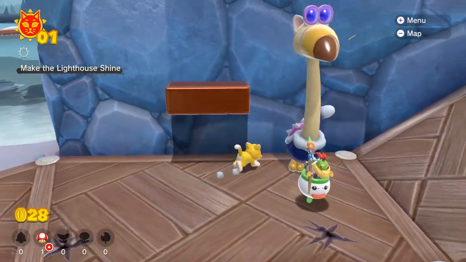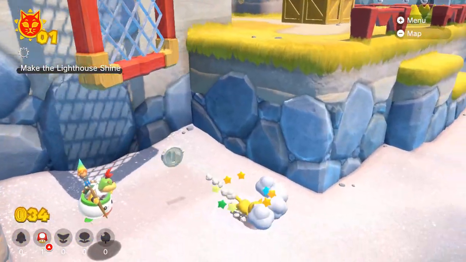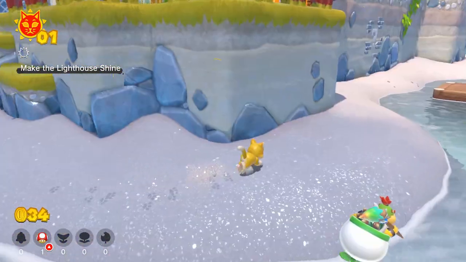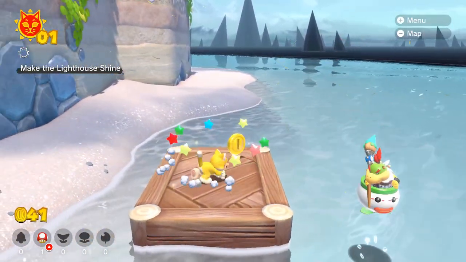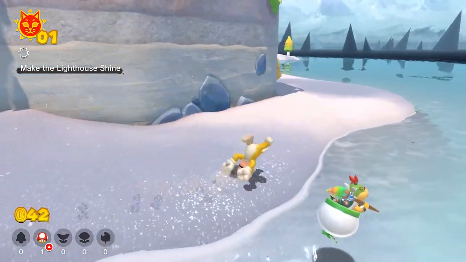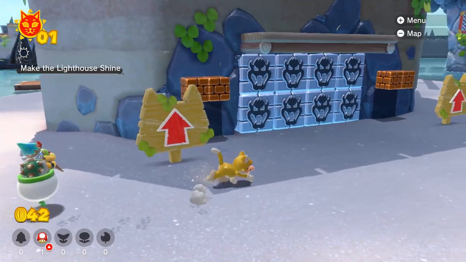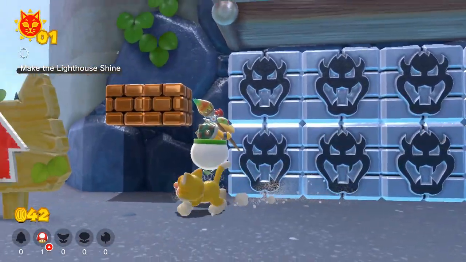Ooh, first cat bell. Can't handle the cat bell. Oh, get those coins. Yes, sir. Now I'm going to explore a little bit because I want to see what all is out here. Oh, there's coins. Is it a box or is it a platform? Okay, so let's go on around. Oh, here we go. What's this? Okay, so I need to get Fury Bowser to unlock this part.